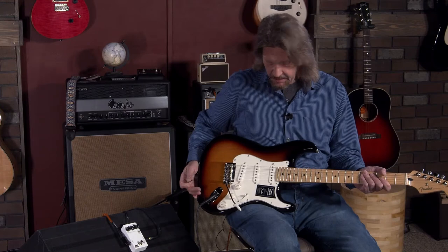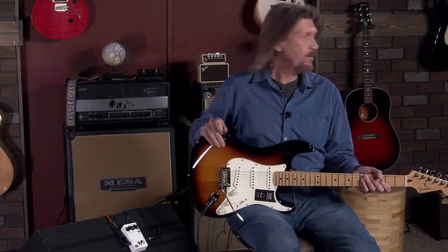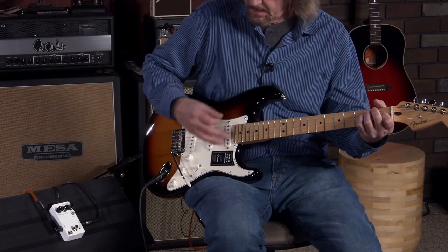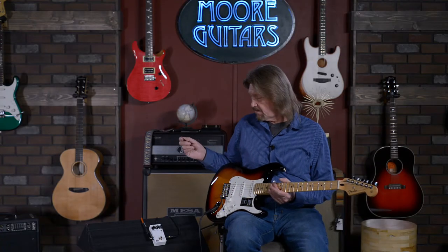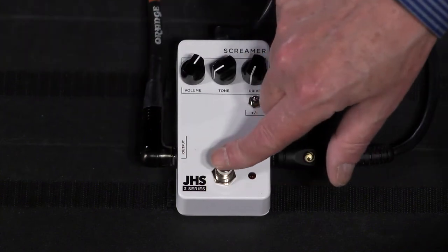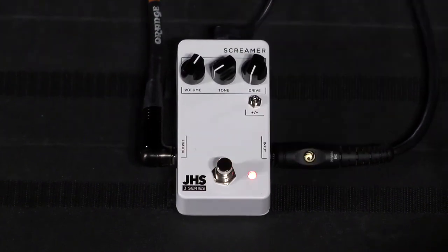I have a Player Series Stratocaster here that I'm running through our Mesa Fillmore 50 that we generally always use for these demos. That is the clean sound we're going to be starting with. I like, first of all, seeing how closely I can get it to sound to the original guitar signal.